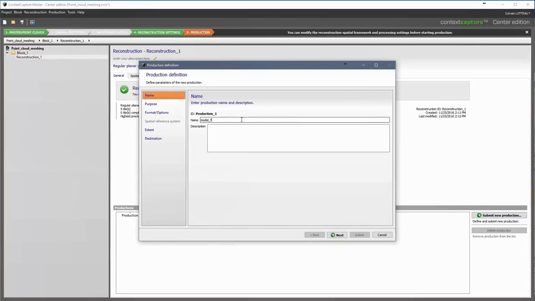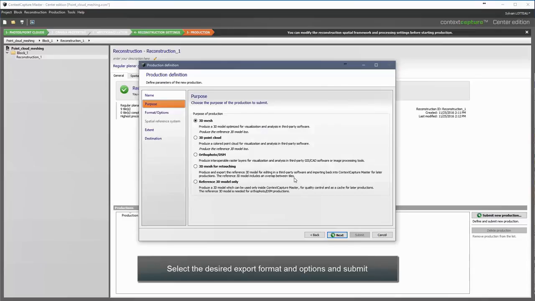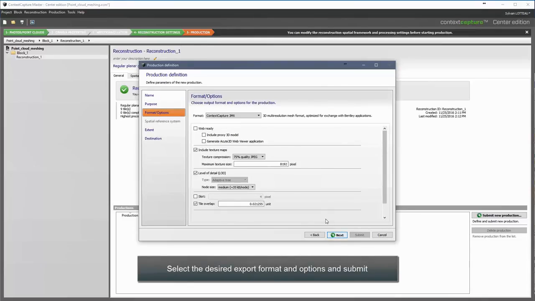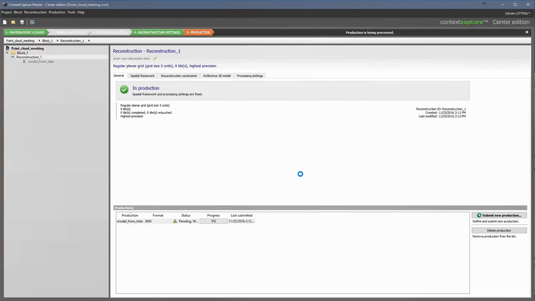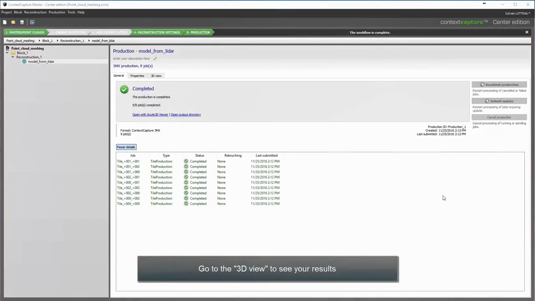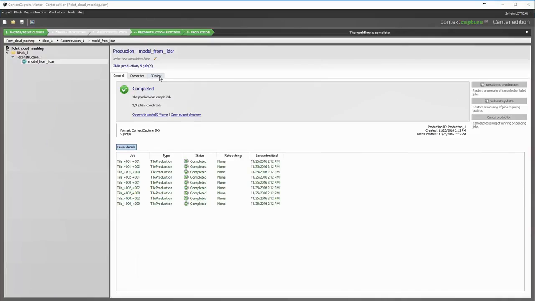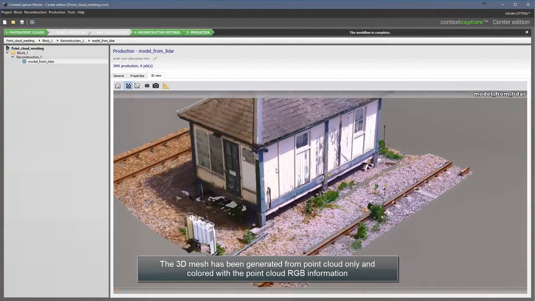So each tile, as they're done, you'll be able to review them and make sure you're going in the right direction. Also, if you need to edit, sometimes there's some anomalies in it that you need to pull out. So we could take that and export just the one tile out to MicroStation and do our touch up and clean it, and then send it right back to ContextCapture to update our mesh. Here we see the results of this lightweight mesh that was created from the points.